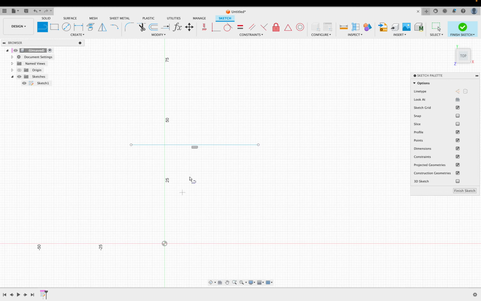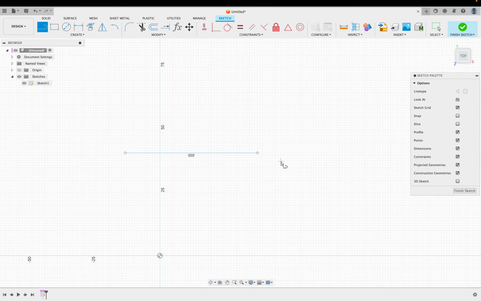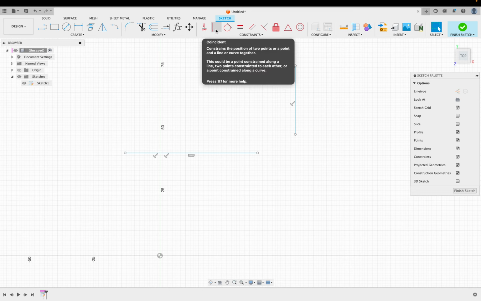That's my line. I say, okay, it put a horizontal relationship for me. That's fine. Then let's say I have another line. These two lines don't intersect. However, I want them to have a relationship that is touching, or intersecting. What I can do is the next one. It's called a coincident relationship. Coincidence is any time there's a touching, or you want them to be on the same level.